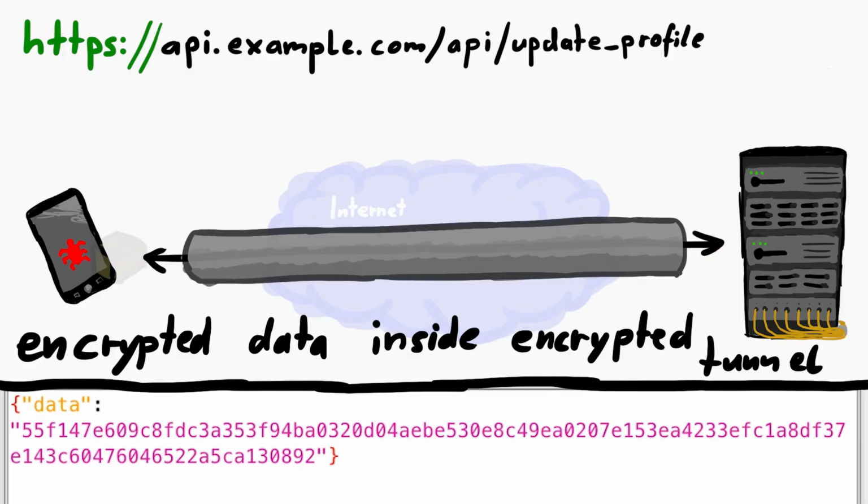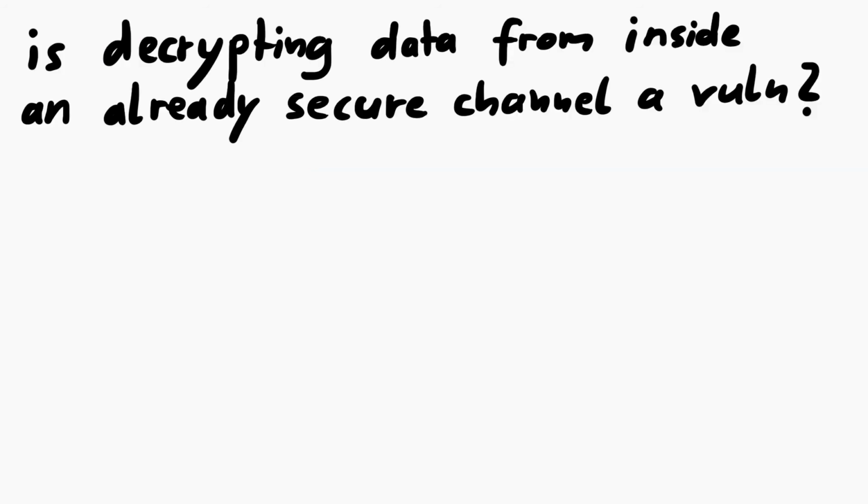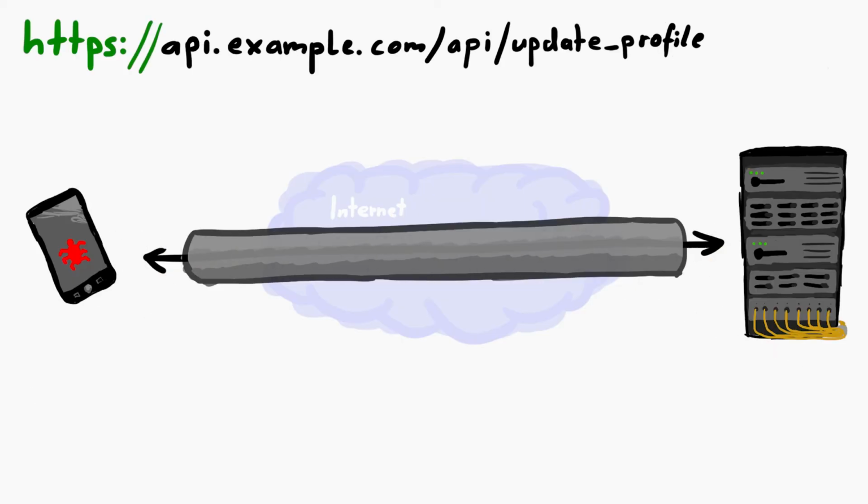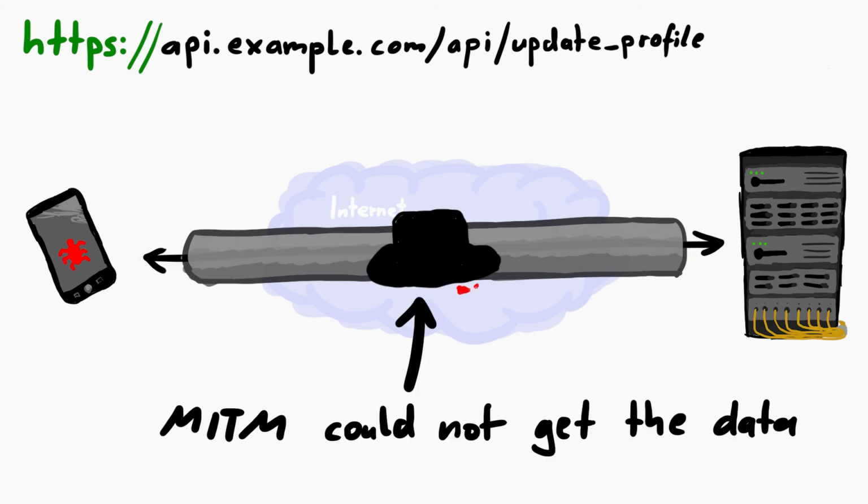So if you could somehow get your hands on an encrypted message sent from the app to the server, then you could abuse the error messages to perform a padding oracle attack and extract the clear text data. Is that a vulnerability? That you can decrypt encrypted data? Well, we had a huge discussion about this because all of this happened inside of a TLS tunnel. So even if you were able to get a network man in the middle, there was no way to actually get the encrypted messages. SSL or TLS prevents that.